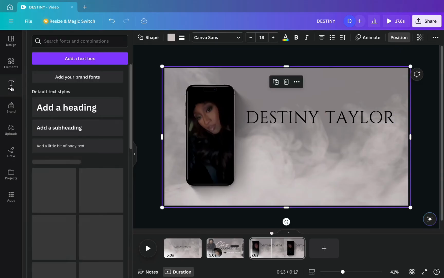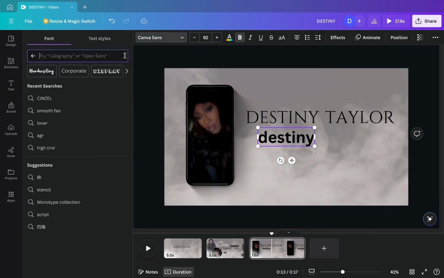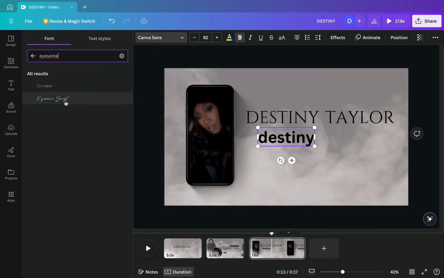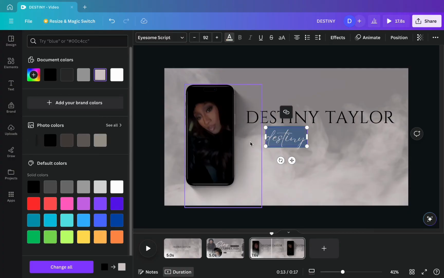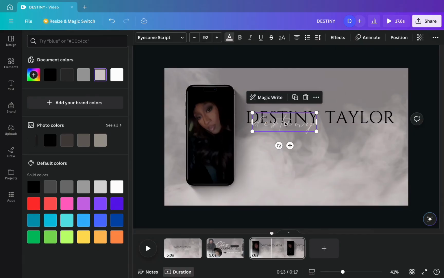Also, I'm going to add another heading. I'm going to type my first name in, and I'm going to change this font to ISO, I guess. I'm going to change the color to that pink looking color. And then I'm going to do the letter spacing on this one. I'm going to position it how I want it to go.